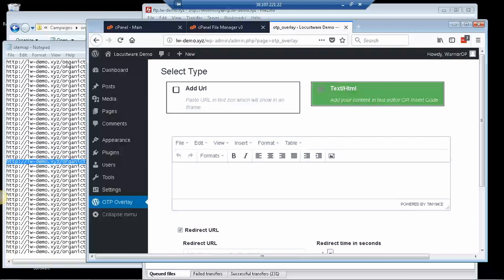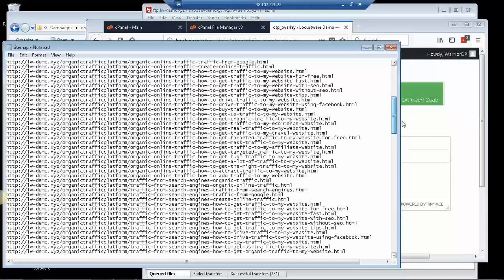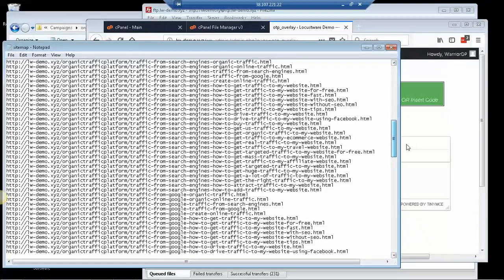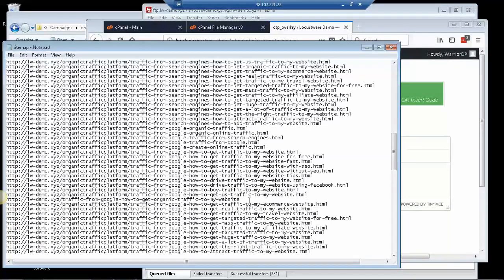We can do a small demo here. Inside our sitemap.txt, which I showed you earlier, if we scroll through here, we should find one page that does not have HTML on it. There it is. So there's our WordPress page.